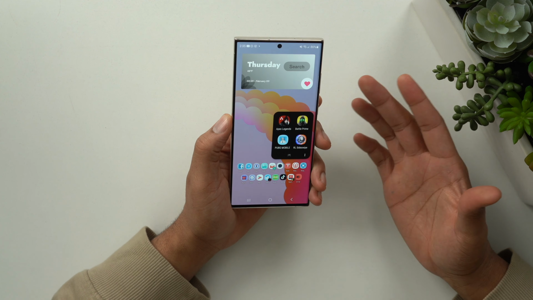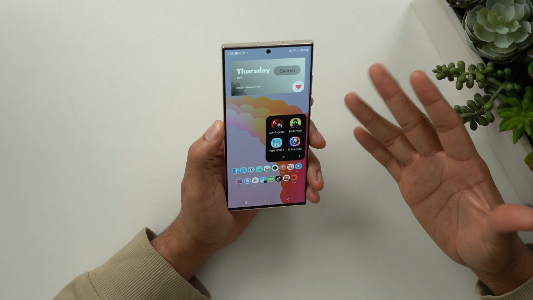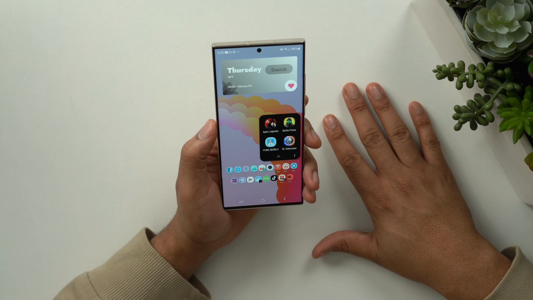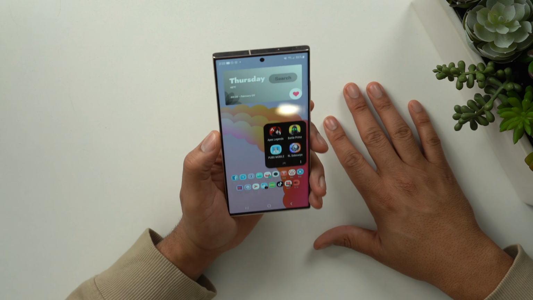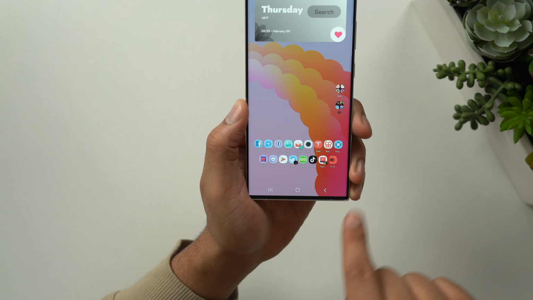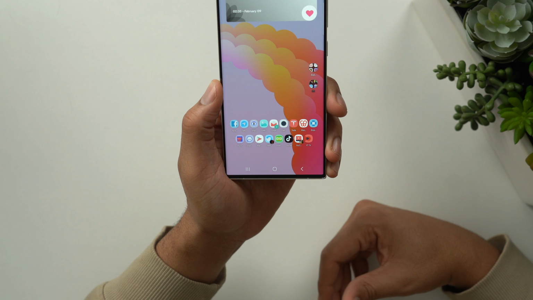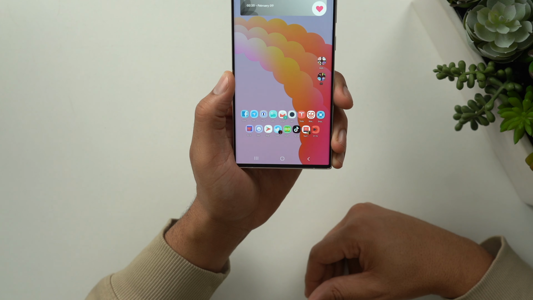PUBG Mobile, I'm sure you guys heard of it. And then we have Rocket League Swipe, which is one of my favorite games in general. Rocket League, this is the mobile version. And these are the only 4 games that I really play on an everyday basis on my phone. And these are games that I really enjoy. So the apps here at the bottom, we're gonna go by them one by one, not really going to open them just because we pretty much know what they are, but I'm gonna tell you what apps are really important to me that I have on my phone.